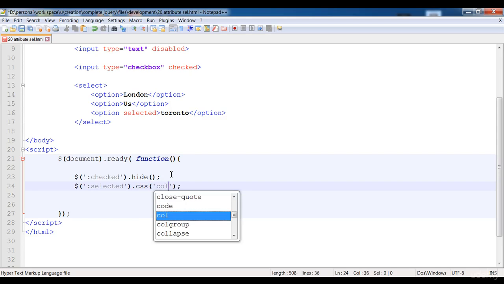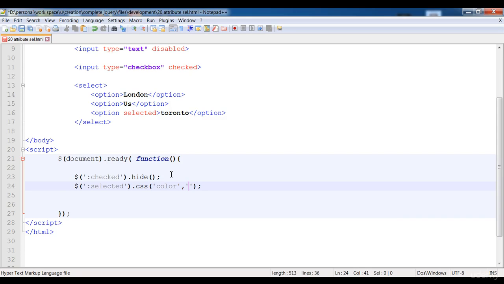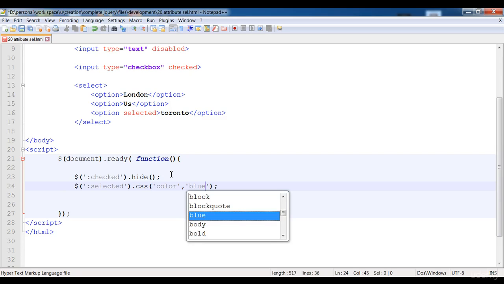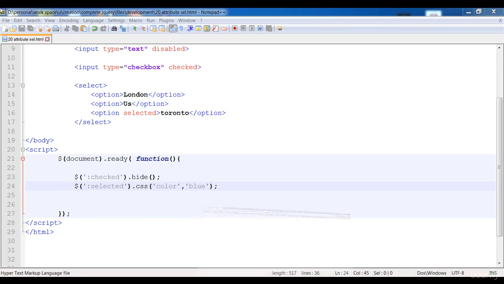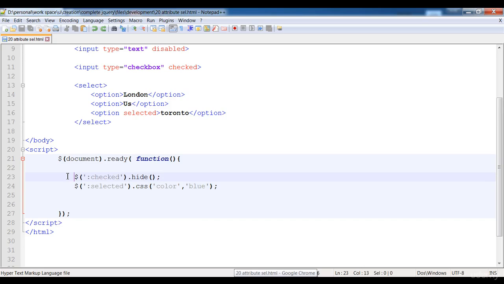The color of the selected option is going to be blue. So now the color is not applied. This checked is creating the problem. Now it will be fine. Here you can see that this Toronto has the blue color.